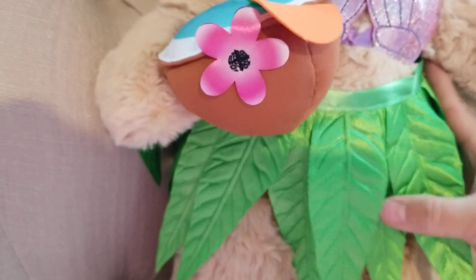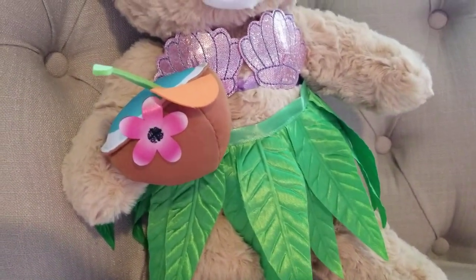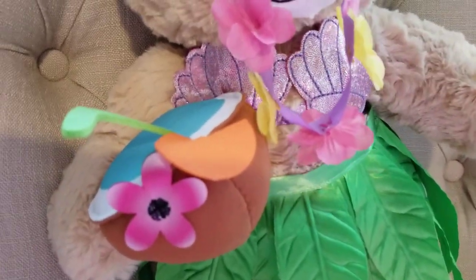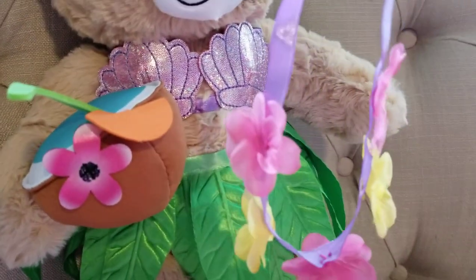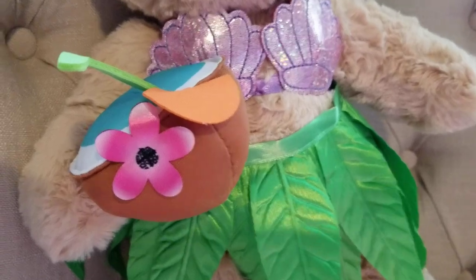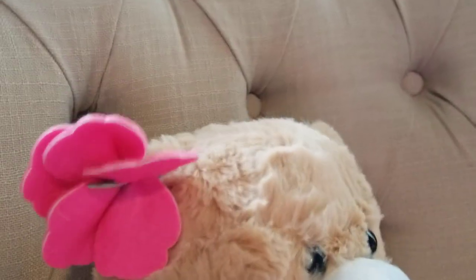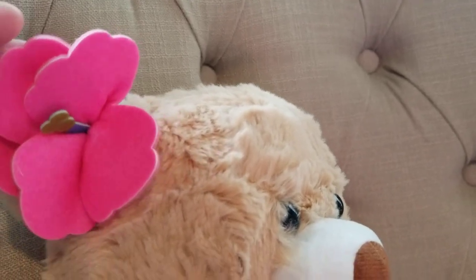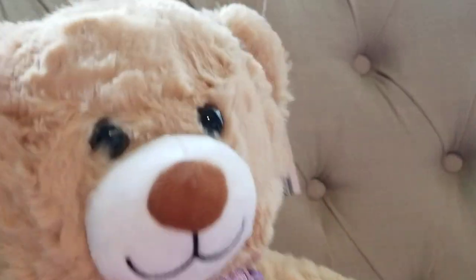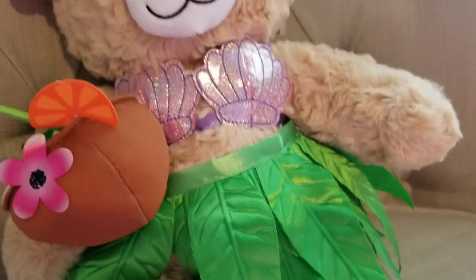I'm going to have her there — she's going to be all set up in her little cute outfit. It does come with the lei, but I didn't want to put the lei on her because it kind of blocks her top. This little Build-A-Bear outfit comes with the seashell top, the grass skirt, and the lei. And then of course I got the two drinks because we're barbecuing — we've got to have our drinks. And I got her this little hibiscus flower. If y'all know what those flowers are called, just put it in the comments — those little beach flowers like a hibiscus flower. So she's all ready for her beach day.